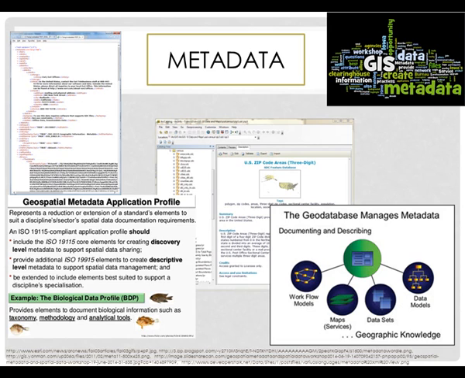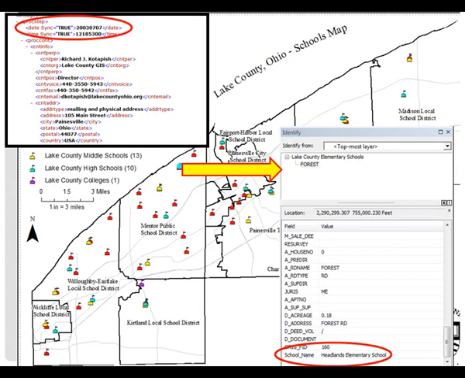So when you look at metadata, at the most simple level, I just wanted to bring up a couple of issues that you need to be aware of. One of the most important questions is: are the data relevant to what I'm doing? Secondly, does it have the quality you need to address the problem that you're trying to address? Do you understand how the data were collected and its relevance for doing what you're attempting to do? Let me show you an example from a recent situation with a student project.